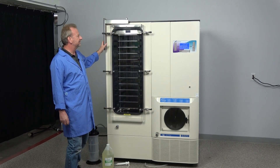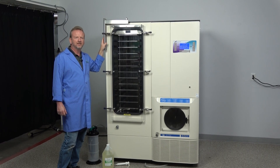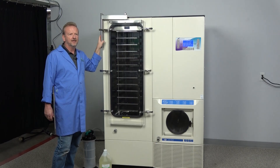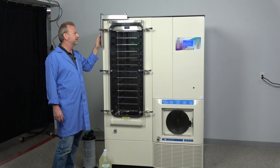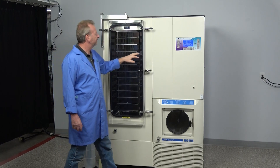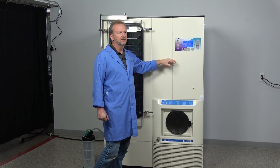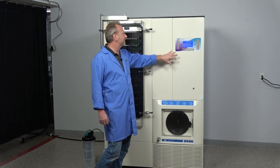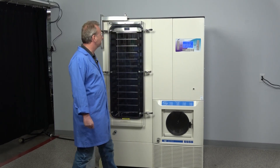The older machines, if you aren't familiar with, actually had PLC systems running them where you could integrate them into an assembly line or a production line of some sorts. But it didn't work very well with just laboratory use. So having this Wizard 2.0 where you can actually put in all your parameters, put in your recipes and save them — you've got about a hundred you can save — gives you a real easy, user-friendly option to actually do a lot of freeze drying.